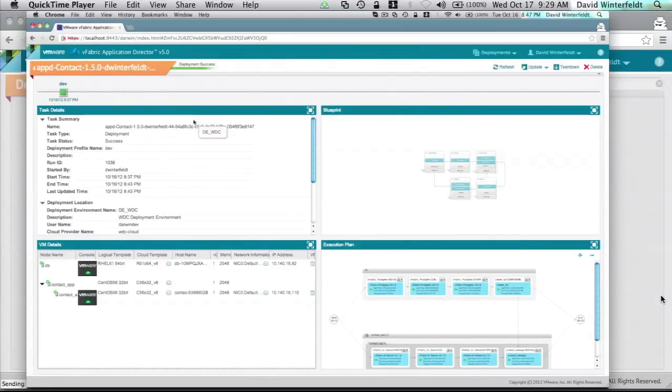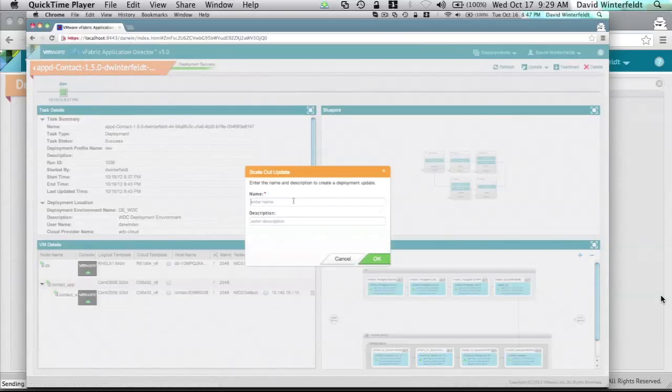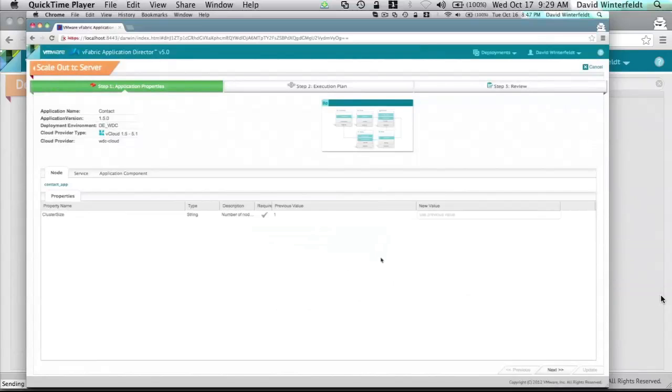Okay, so we chose the 1.5 version of the application. This one has a single node in clustered, and we're going to do a scale out. So we're going to call that scale out TC server. And we're going to increase this cluster size from 1 to 4.